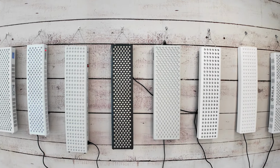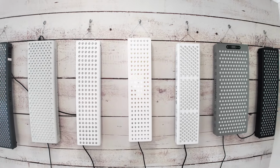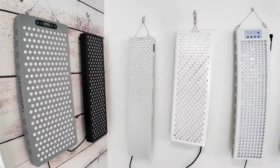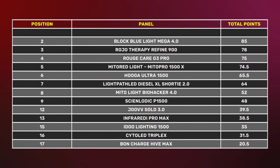So what I'm doing next is looking at the price to ship these 14 panels to your address in the UK. And I've decided anything under, say, £20, we're going to cut out. You could argue that price doesn't matter, we're looking for the best here, but if you have seen my reviews and my comparison series, pretty much anything in the top 5, even top 10 panels, they're really good. You're going to get a good panel. So anything costing more than 20 British pounds to get shipped to the UK is going to be cut. That means the Platinum LED Biomax, costing a couple hundred dollars, is out.